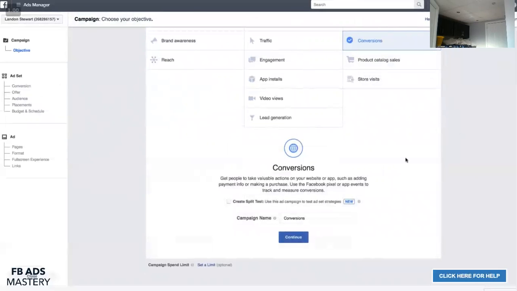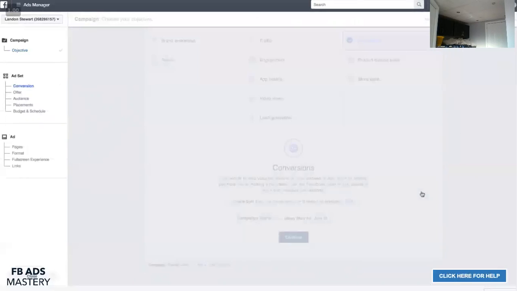And the only tweak we want to make is, instead of checking this little button right here, all we have to do is not check it. Just skip that box and instead start with our campaign name. Library story ad, and then it was June 23. So you'll set yours for whatever you have. We're going to click continue.